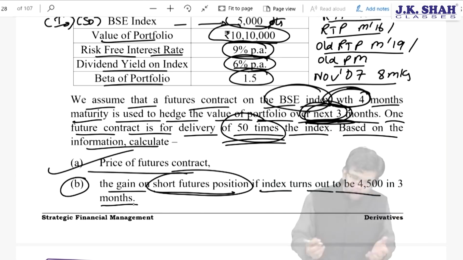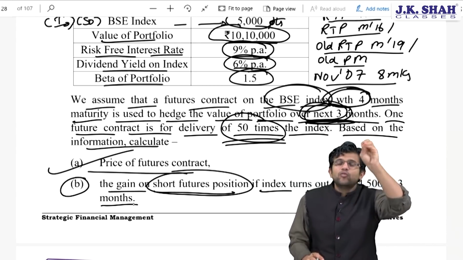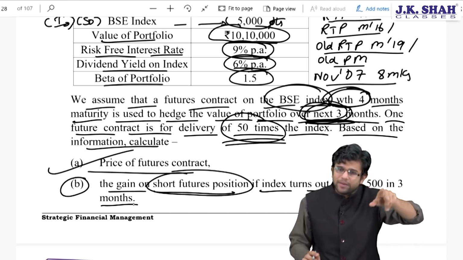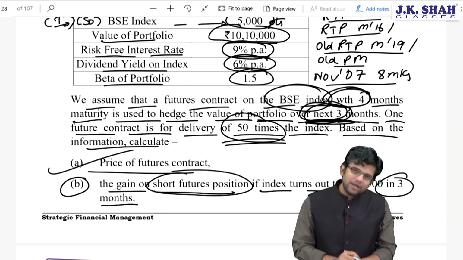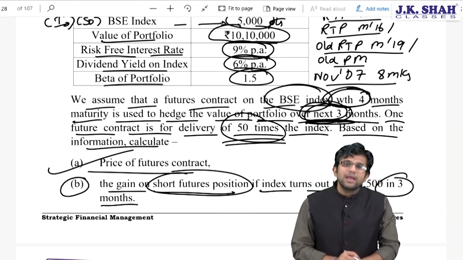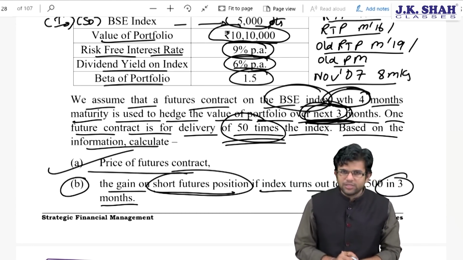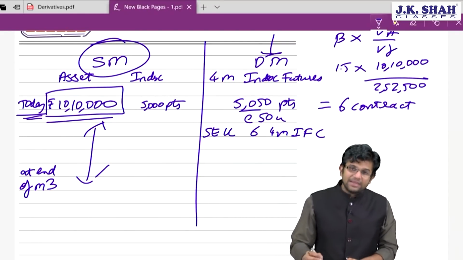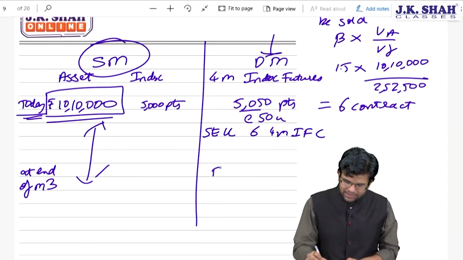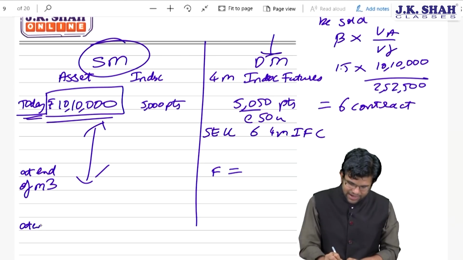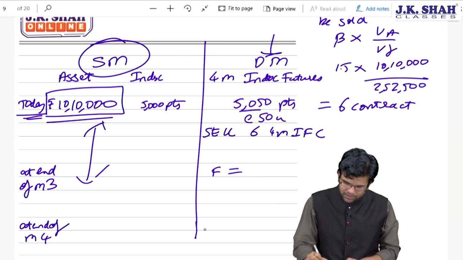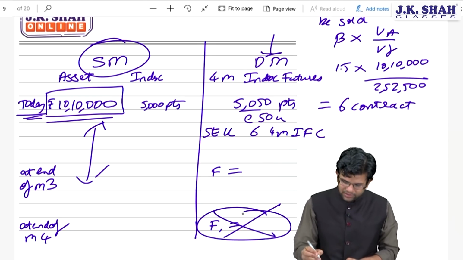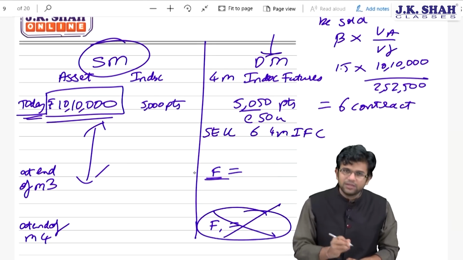So what I have to do is, to hell with the cash market, I have to only think about the derivative market. In the derivative market, when I close out my position at the end of the 3rd month, is there any gain or is there any loss? Now students, the mistake that students make at the end of the 3 months is this. At the end of month 4, the futures will mature, correct? But I am not going to stay till the end of the 4th month. I am going to knock off the futures at the end of the 3rd month itself.